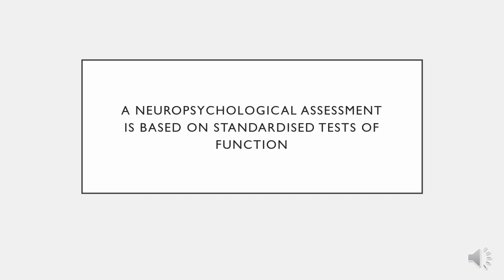So neuropsychological tests and neuropsychological assessment is one way of doing that. Just as a scan shows us the structure of the brain, which bits look right and which bits don't look quite so right, a neuropsychological assessment really shows us which parts of the brain are working well and which bits aren't working quite so well. And we do that with the use of standardized tests.